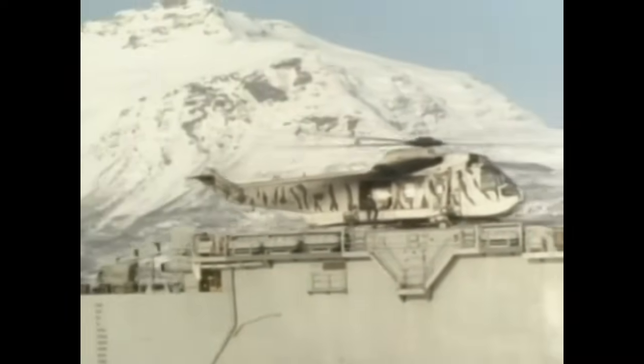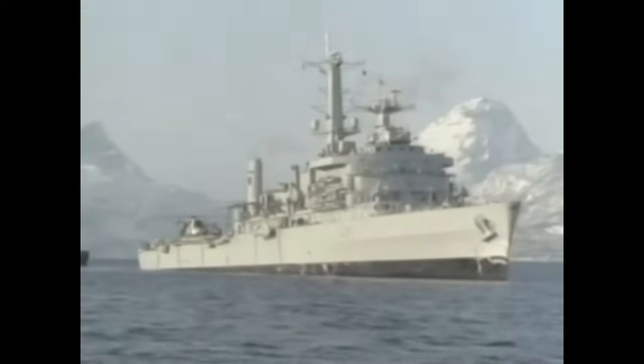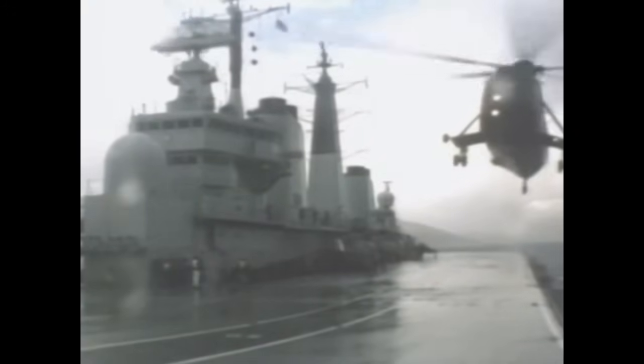These war games showed their worth when they were called on during the Falkland Campaign in 1982. The well decks aboard assault ships HMS Fearless and Intrepid can be flooded to allow the 4 LCUs to be launched or retrieved with their armoured cargo. The troops were dispatched from the 9 Sea King helicopters from HMS Invincible, the Harrier aircraft carrier. Once on dry land, the Marines then proceeded on a long march to the airfield at Port Stanley.